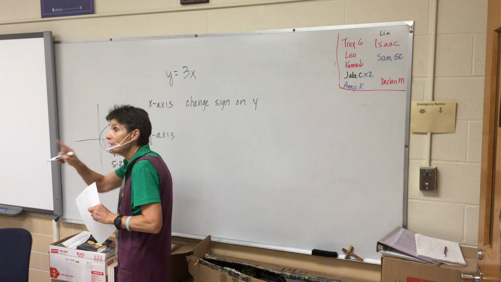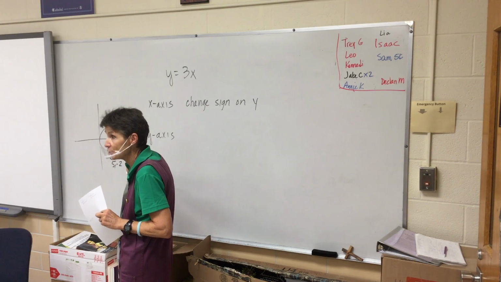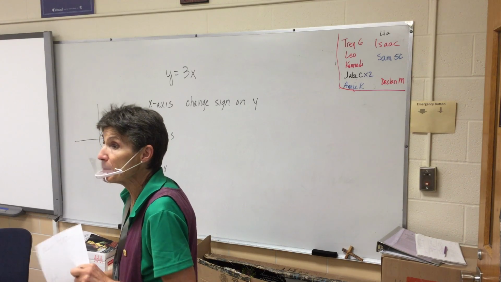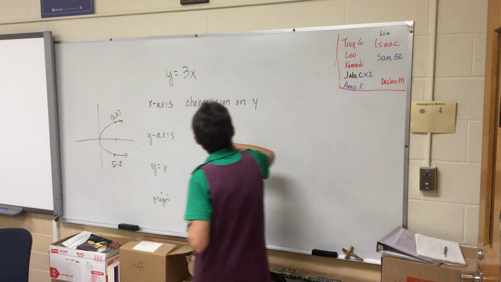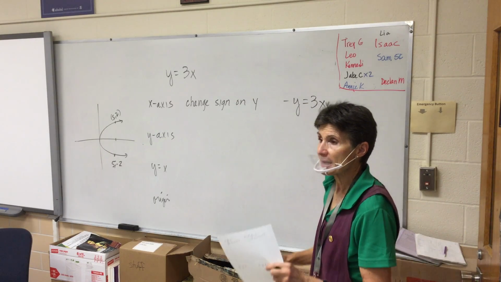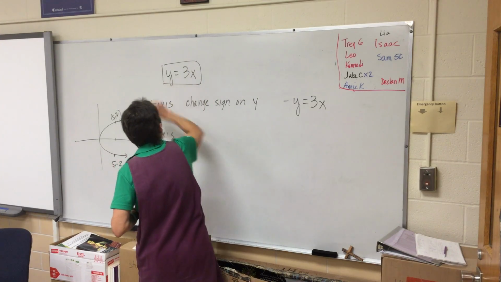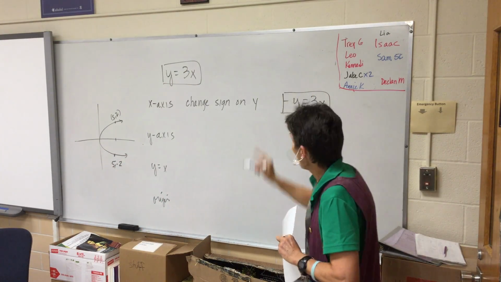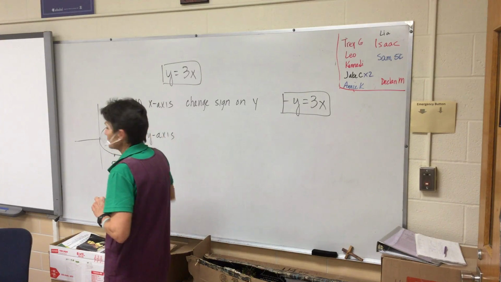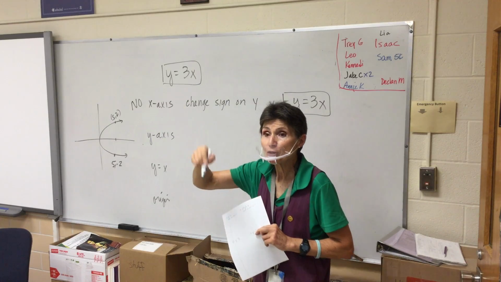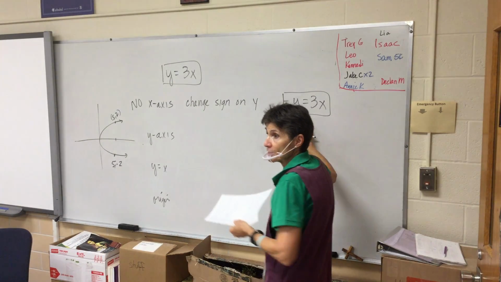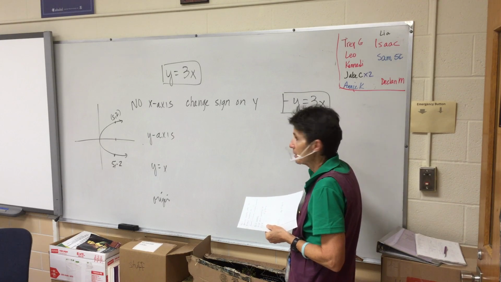5, negative 2. So in other words, the sign on y can change without impacting the x, right? Without impacting the equation. So I'm going to take this equation, and I'm going to change the sign on y. That just means make it negative. And then I'm going to stand back, and I'm going to look at the original, and I'm going to look at this new thing I got. Are they exactly the same equation? No. So this one does not have x-axis symmetry. That equation does not. If you have the symmetry you're testing for, the new equation that you get will match the original. It doesn't. All right?